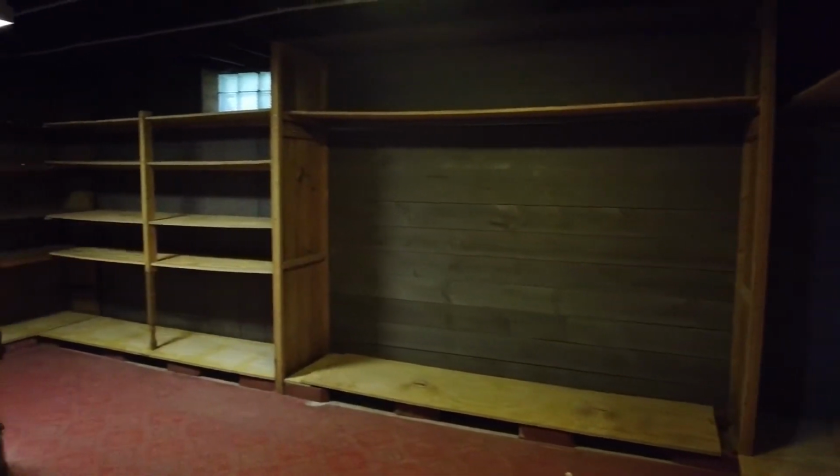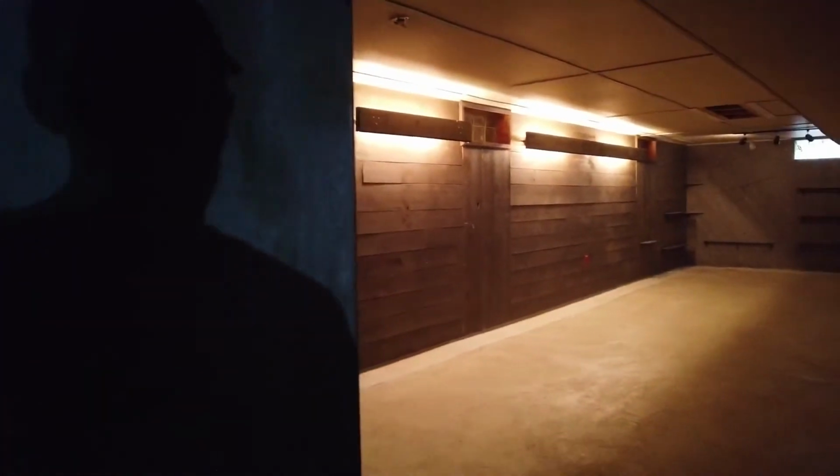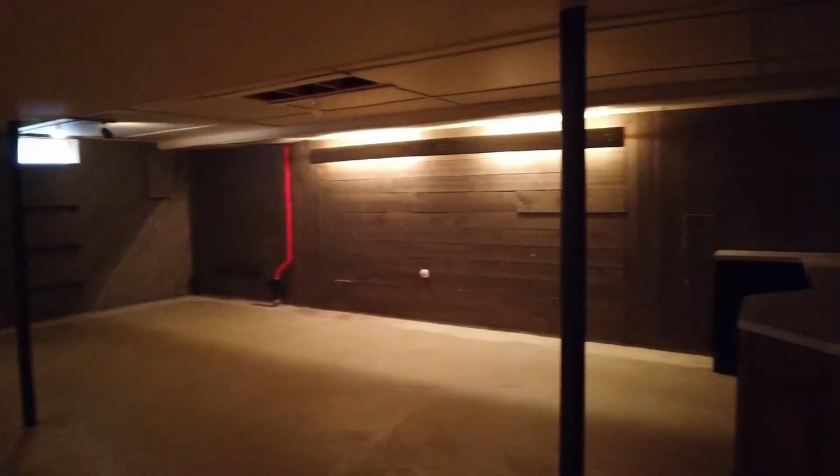Well, actually it's interior waterproofing because they dug up the concrete on the inside, which you'll be able to see as we walk into this other room, and then they laid a French drain around. And you can see in the bottom where the wall meets the floor, you can see the discoloration in the concrete, and that is where they added the new piping for the drainage system.